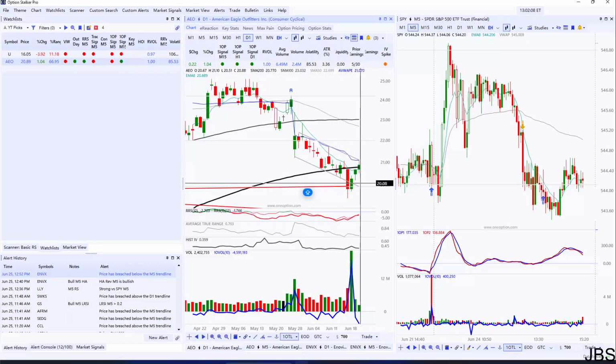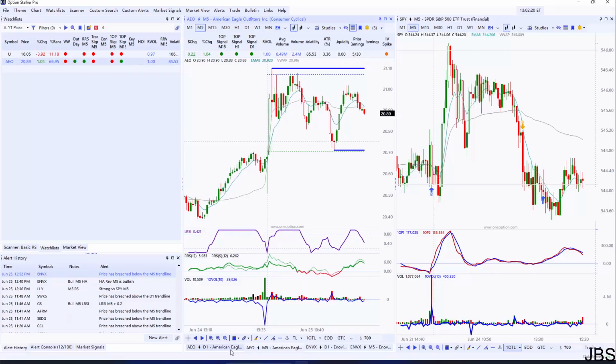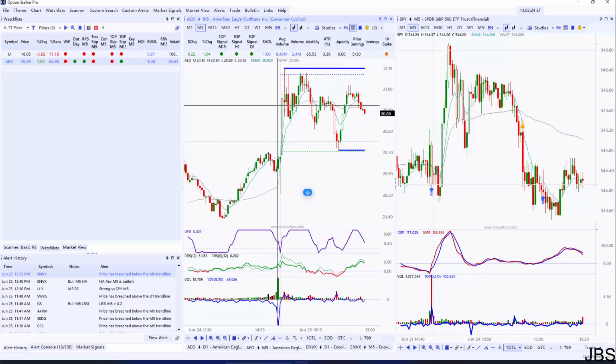This is a decent bounce, but the other part of it is that, look, we still have some nice support over here. I'm really leaning on this trend channel, but I might scale out for a smaller loss on that position. So still waiting to see what happens with the AEO, not panicking. We just have to see again what happens, really in terms of it confirming above some of these price points.